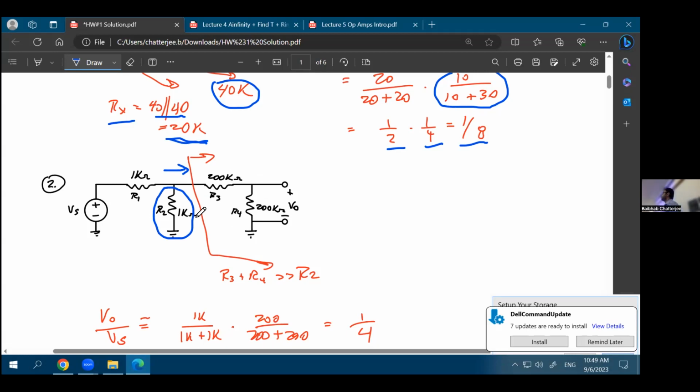You don't need to do that, because if one resistance is very small, let's say one of them is 30 ohms and the rest of them are 30 kilo ohms in this parallel network, what would be the effective resistance? It will be almost equal to the smallest resistance, because this resistance is very small as compared to the other two. Okay? So same thing is happening here: you have one resistance which is 1 kilo ohm, the other resistance is 400 kilo. So this is 400 times larger than the other one.